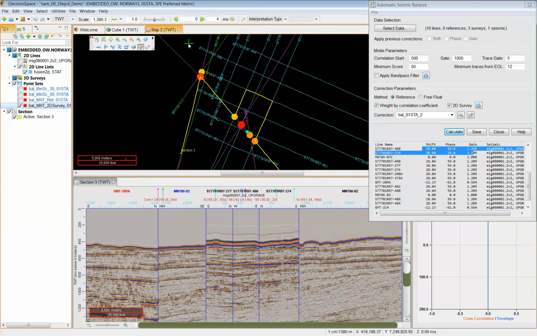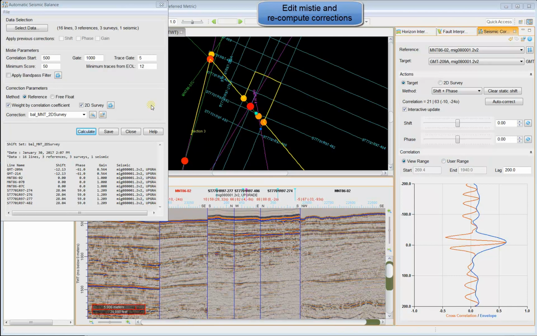what the application does there is it only calculates the intersection from one survey onto the other and uses that to do the optimum corrections. So using this option, we gain two different benefits. Number one, minimize the number of intersection type points you calculate, so it has the performance, it has the optimization. And two is we derive a single consistent correction per survey, so that a final correction only has to improve the mistie across the surveys but keep the original good correlation within the survey.